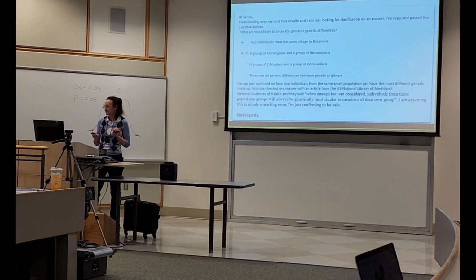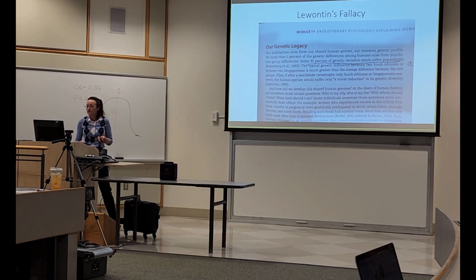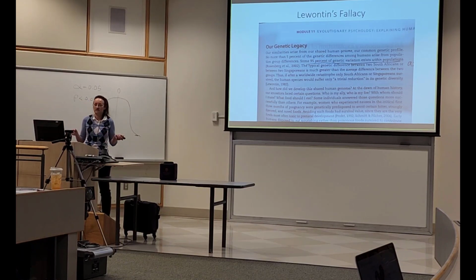Okay? So I spent, it must have been a week on this, and this was politically sensitive. One of the people that contributed an answer got upset that I shared it with the class. But it is called Lewontin's fallacy. And without getting into it, the psychologists are talking about population genetics based on some study that was done like 50 years ago. They're messing up all the statistics. They don't know what they're talking about.